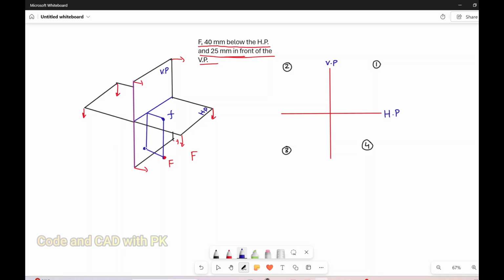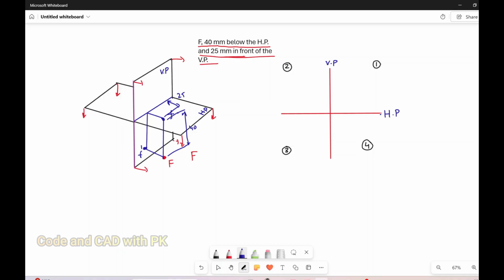So you will get like this. Here this point is denoted as f dash and this is f. So this distance is 25 and this distance is 40. That means below distance.